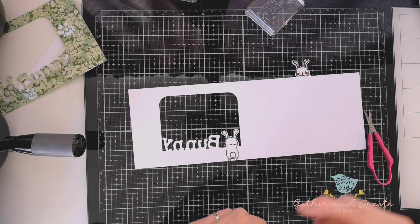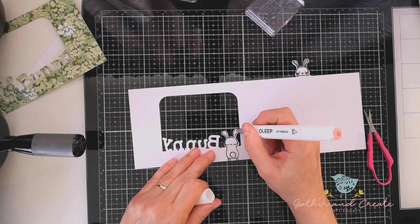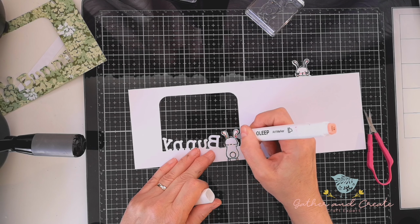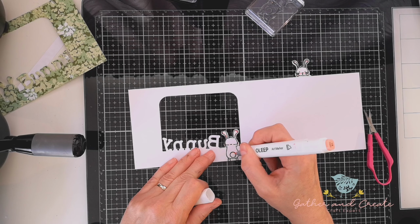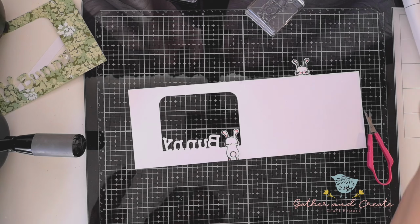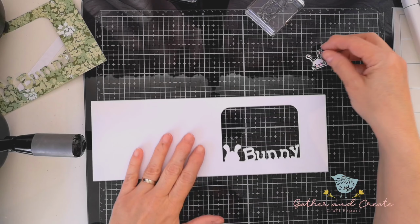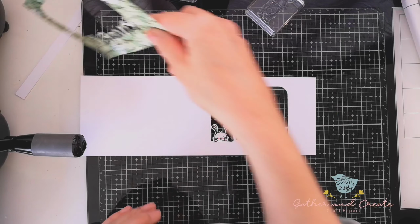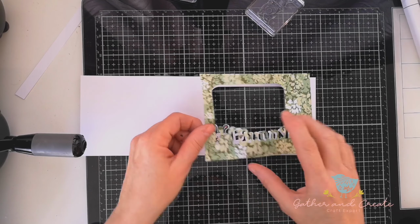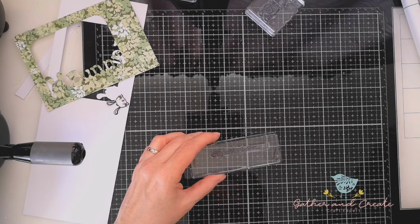This is the part that I was talking about. If this was a darker colour and you were colouring through, colouring the back in alcohol, it would come through the front. That's why the pattern paper is helpful, and that little extra die cut head. He's going to go there. Just need to cut that bunny in a moment.